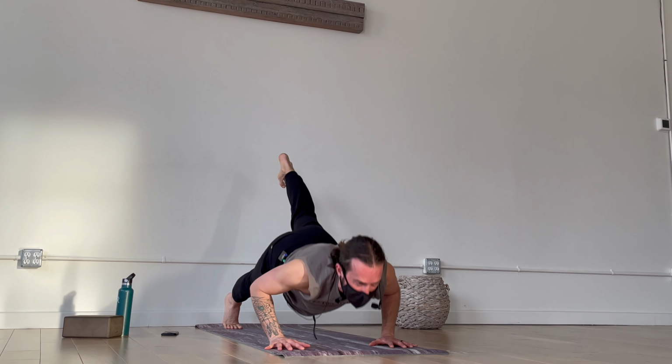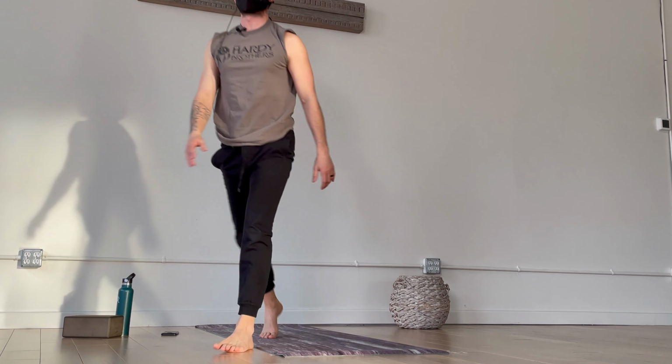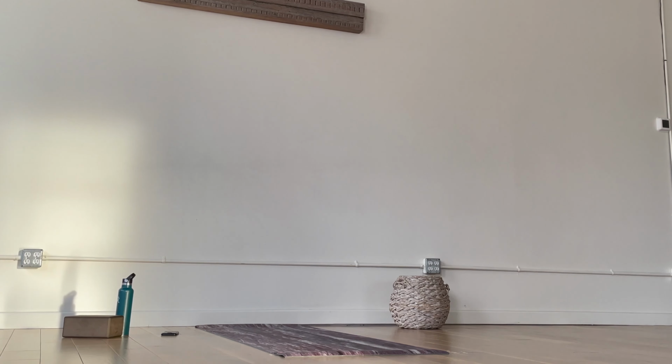Lower halfway down, press to the tops of the feet, inhale up dog, and then take it back into our down dog. Relax the weight of the head, bring the hips back up nice and tall in space.